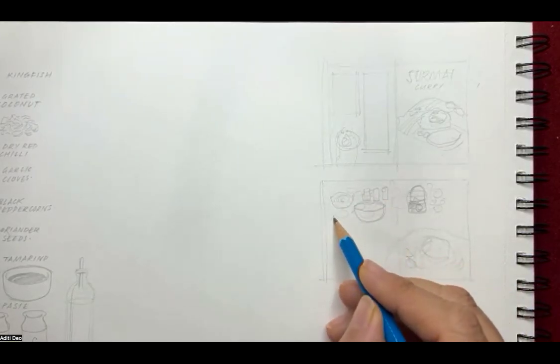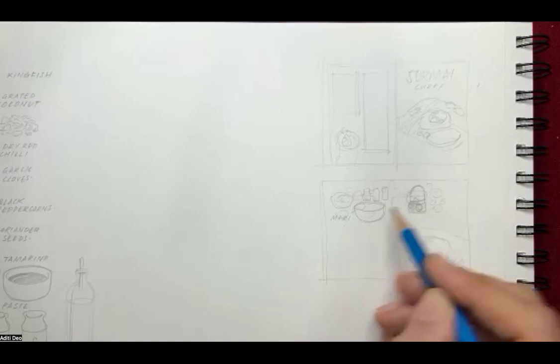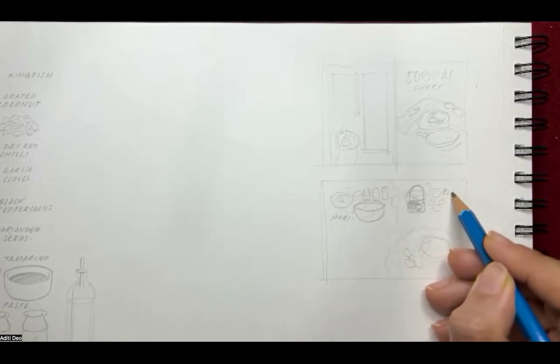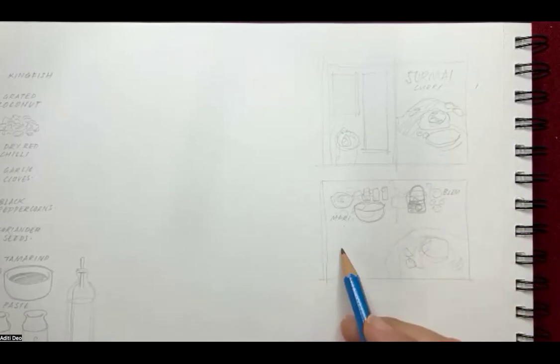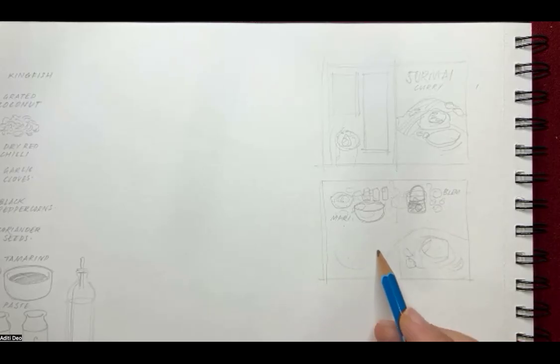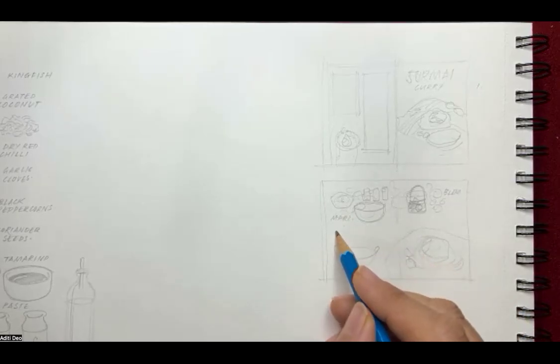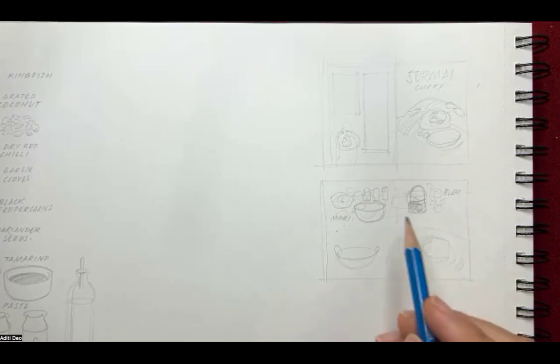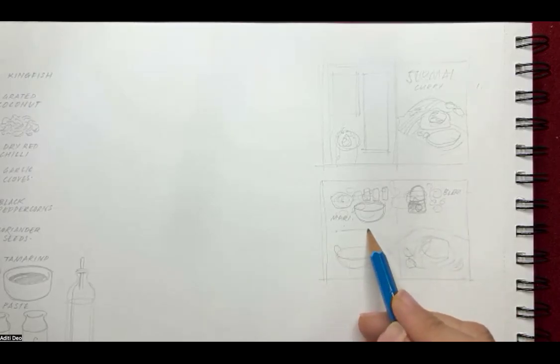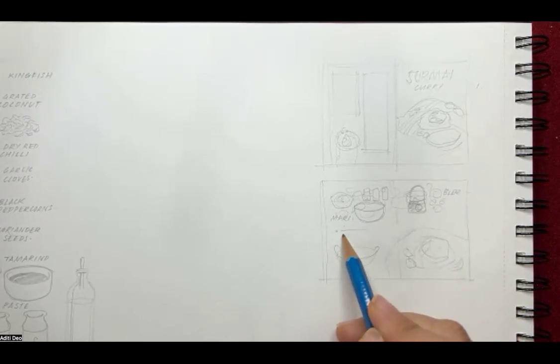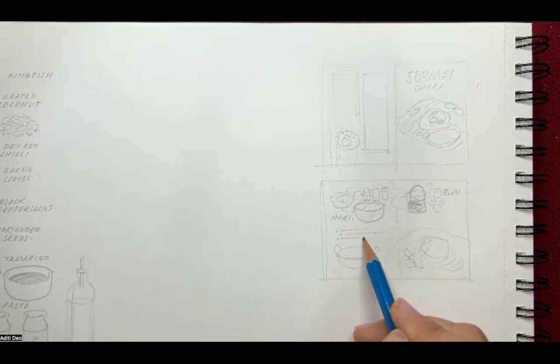So all you need to do is say marinate, blend, and then draw a nice pot. And you can say in very brief lines what to do. Saute the onions, put in the paste, let it fry, put in the fish, let it fry, serve with rice.